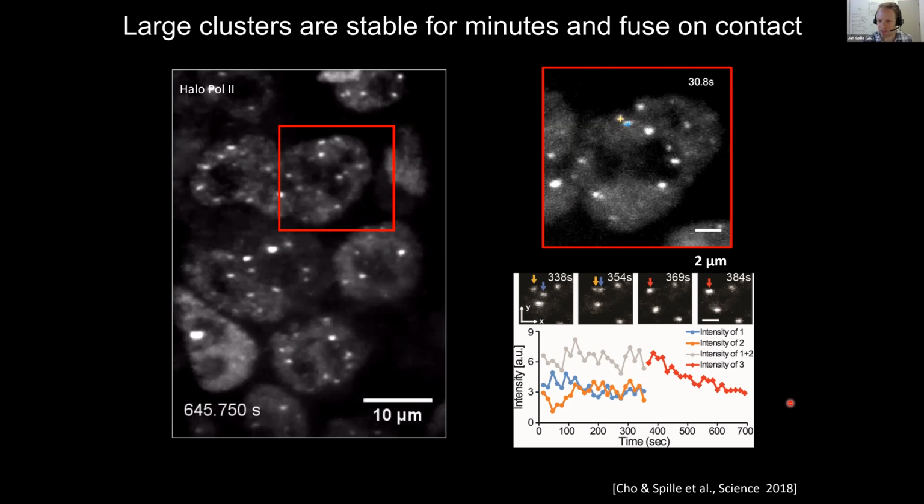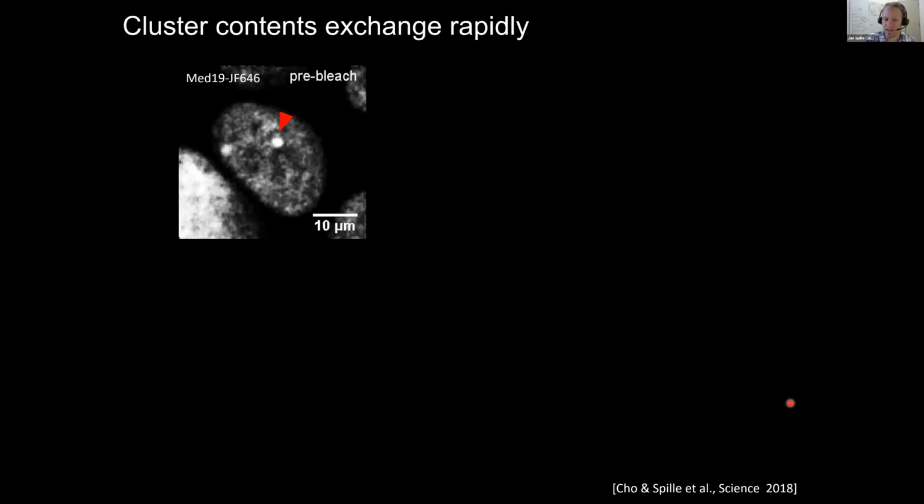Now this video that I showed you ran for something like 10 minutes, 20 minutes. So these are very stable entities. How can a liquid be stable? Well, that's one of the big questions. But that's something that we would expect if the constituents self-aggregate into these droplet-like structures. The other thing that we wanted to know is, well, if they are stable, are they really liquid-like, or should we think about them like a crystal or something like that, like a more solid aggregate?